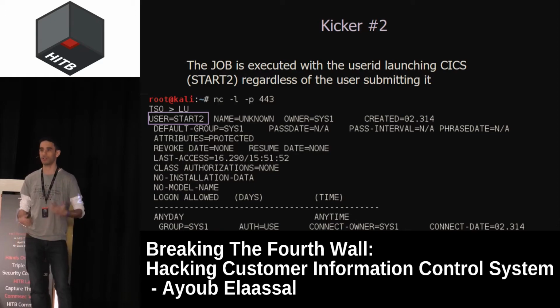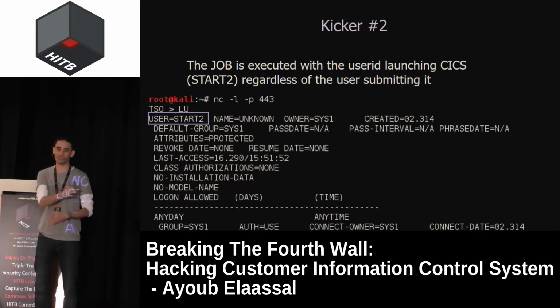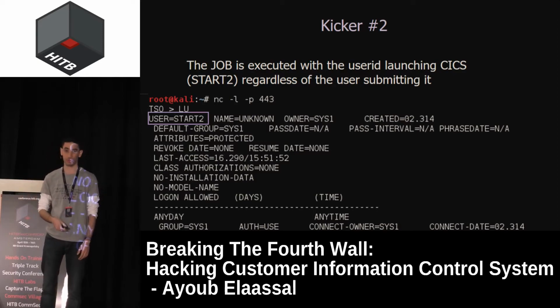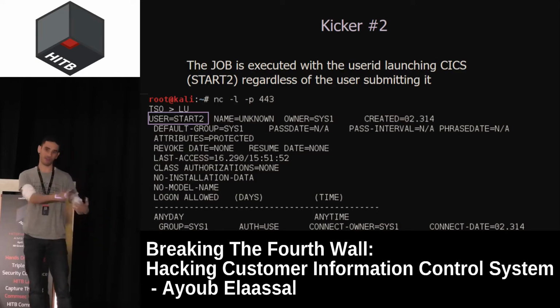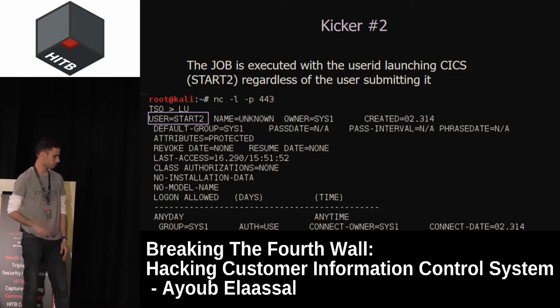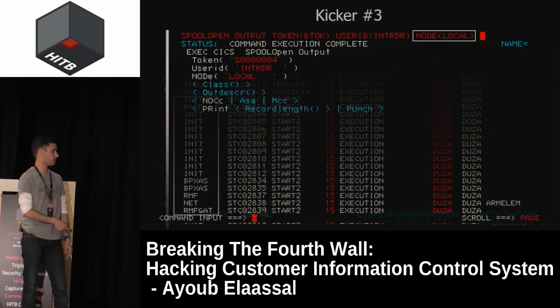It's not most of the time, but sometimes we found it on installations because basically CICS needs to access so many files. So instead of giving it, every time, the proper security rule to access those files, they just say, well, let it be trusted and no-pass, doesn't require passwords, so just let it bypass every security rule. And obviously using this shell, now you have those privileges, you inherited those privileges, so you can pretty much do whatever you want on the mainframe. So that's the interesting part.